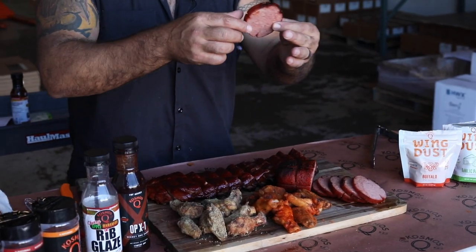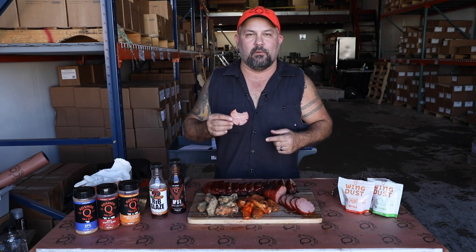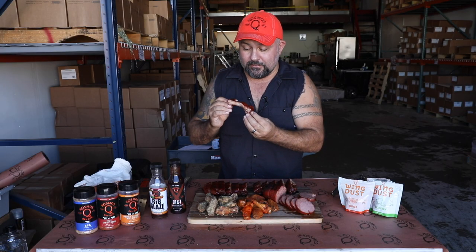So I'm gonna try this bologna. Oh man. This bologna is actually from a meat packer up in Perkins, Oklahoma called Ralph's, and they make amazing bologna. If you ever get by there, grab you some of these. Yeah, I'm going for the middle rib. That's how you cook a rib right there.